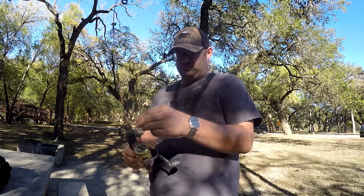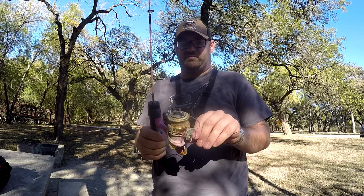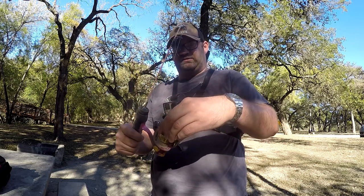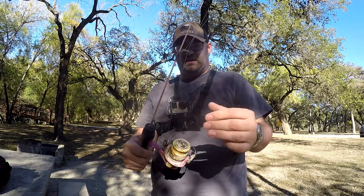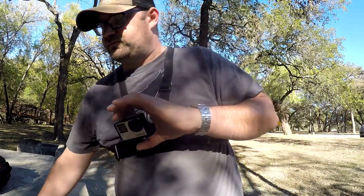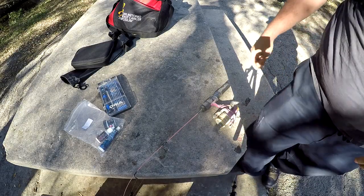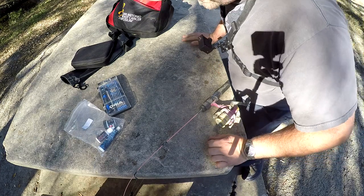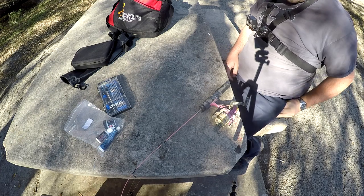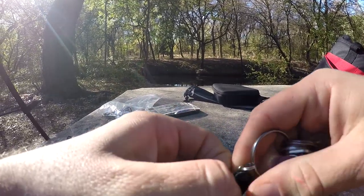But yeah, actually I could probably use the line that is on it. But anyway, this has been underwater for I don't know how long, but it seems to actually still be working. So, let me get the line off of there and get it out in the water, try to catch a fish. First things first, I gotta get the old line off of it. Got a pair of scissors here on my pocket knife.